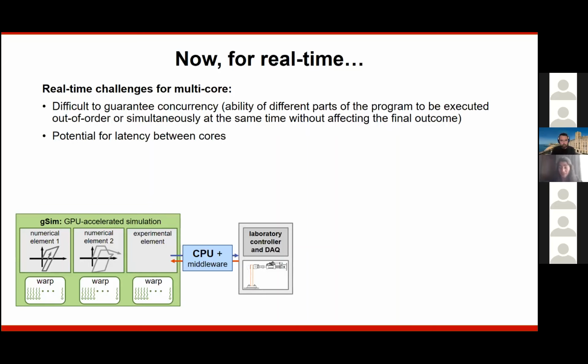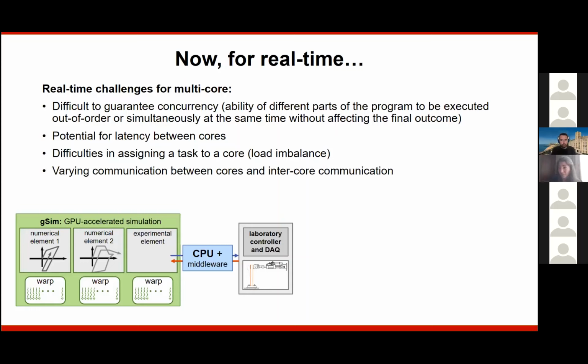The cores could have some latency, especially when you're communicating between the GPU and the CPU, and most of our controls and our data acquisition system are going to be CPU dependent, so they're not going to be able to be loaded onto the GPU. So you're going to have to really be careful about how you're communicating with your finite elements on the GPU and the remainder of your hybrid simulation on the CPU. There's a number of issues associated with load imbalance that have to do with the heterogeneous element formulations and the inelastic behavior that we tend to have during earthquake simulation of structures. And there can be high hardware dependence in terms of how fast your GPU is.